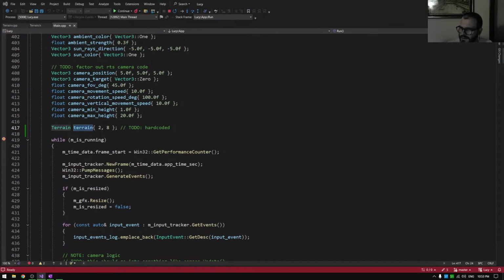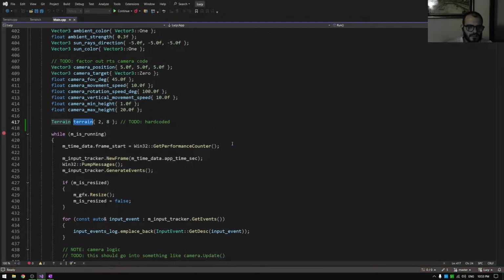Terrain, subdivision 2, side 4, count 16, scale 8, and the points is just there. Everything zeroed out as should be.